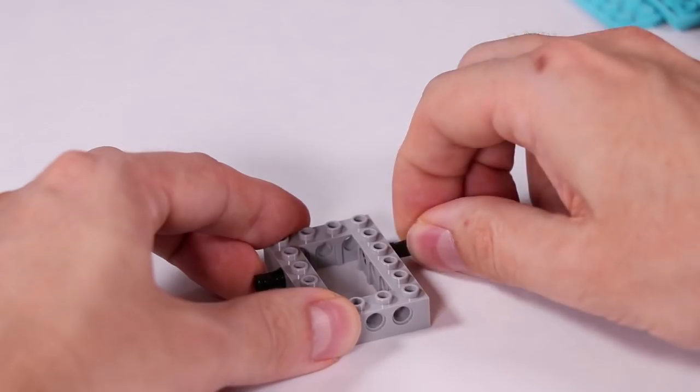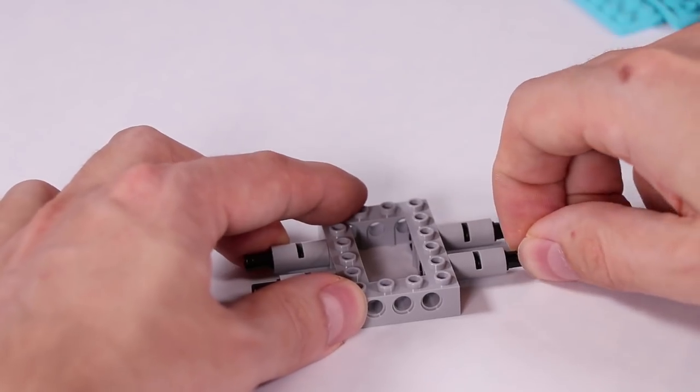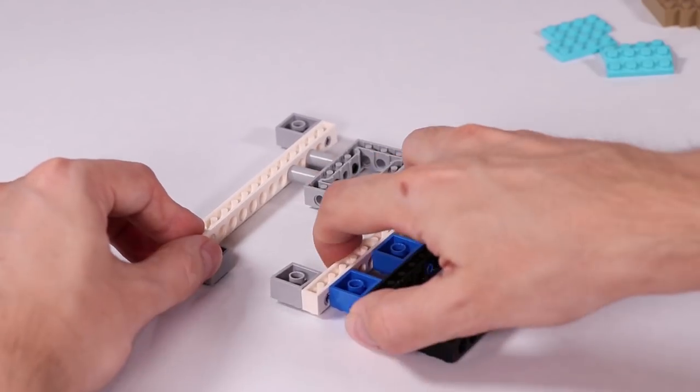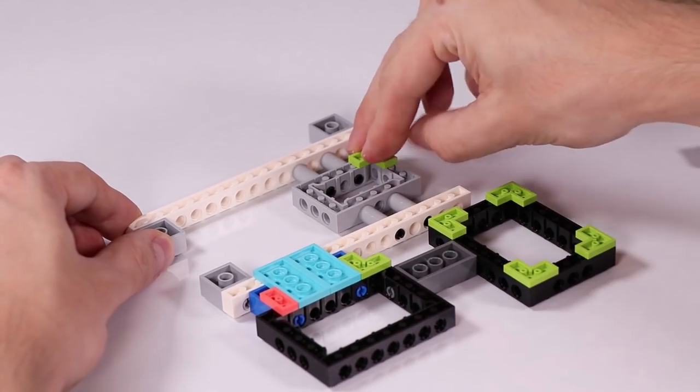And we start with the second build of the base. That's why it looks quite the same way how we're building this setup. There are a few little differences. And in the end, we're gonna connect both together. And it looks really awesome. And then you also get a feel of how big this set actually is gonna be.